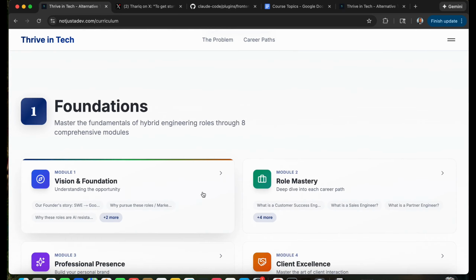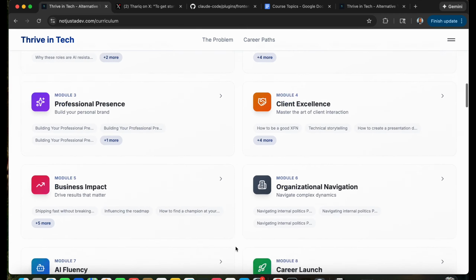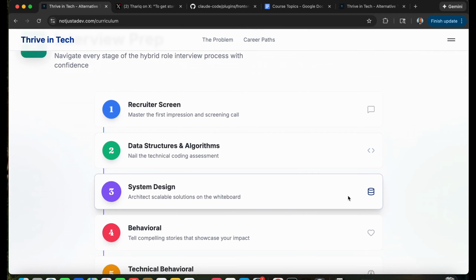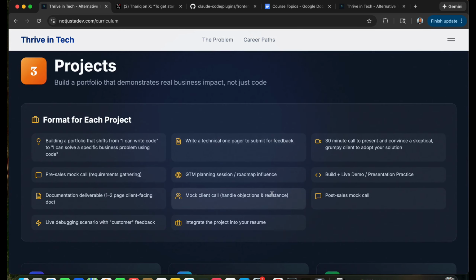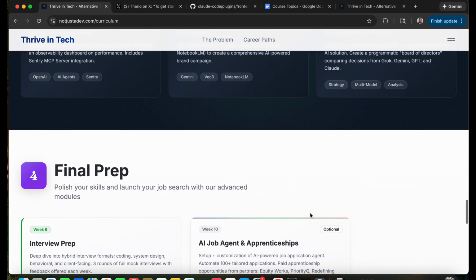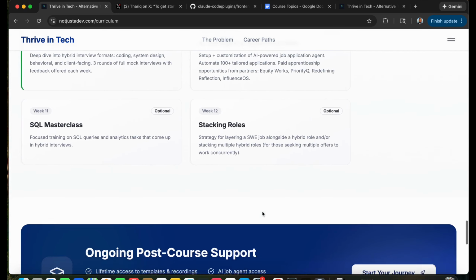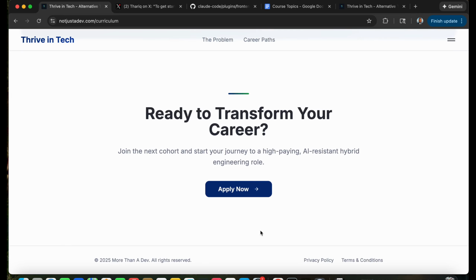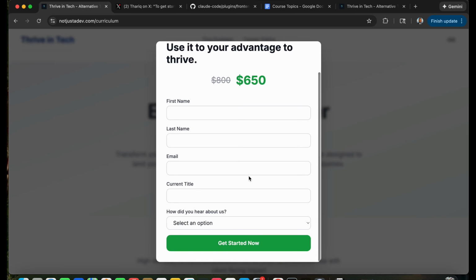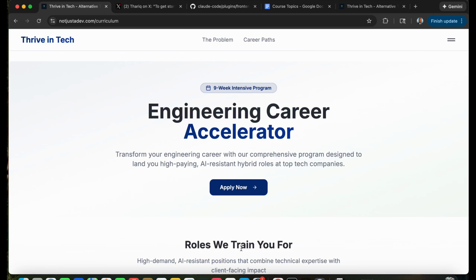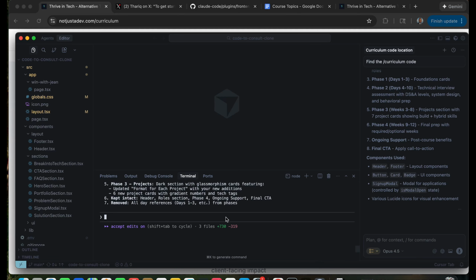Okay. So here we can see the new UI. I think this is better. It's much more unique, right? Cleaner, less just cookie cutter out of the box. So yeah, I like this. I only asked it to update the middle part. So notice it did not update this modal. So let's go ahead and have it fix that.